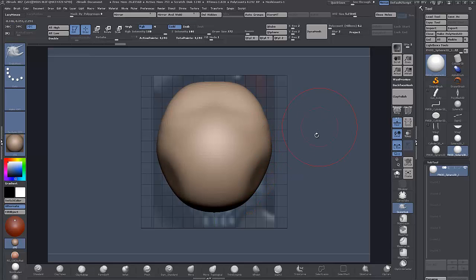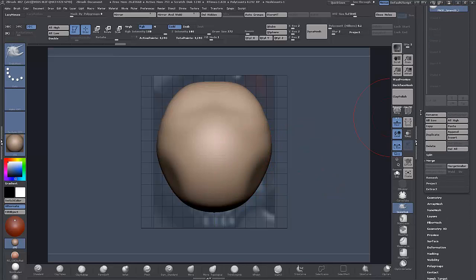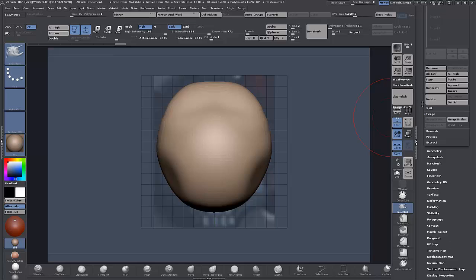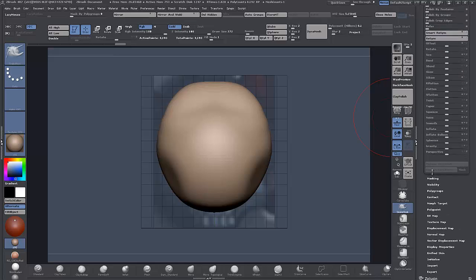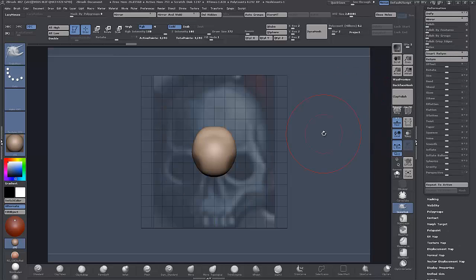size. Actually, first, this is huge, so I'm just going to come down here to deformation and unify, and now I'm going to just snap this to the size of the mesh.